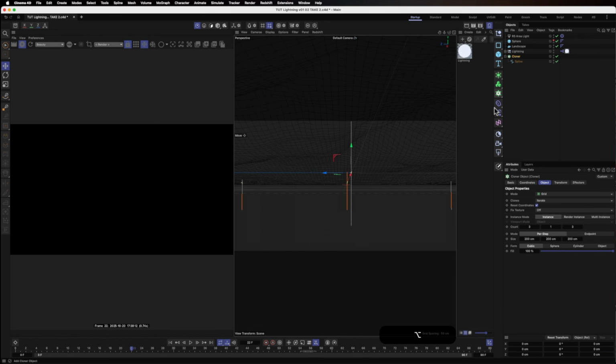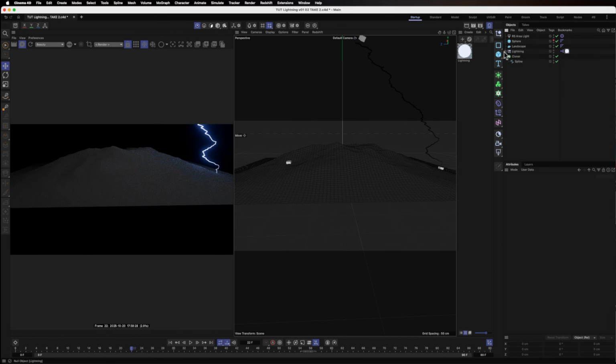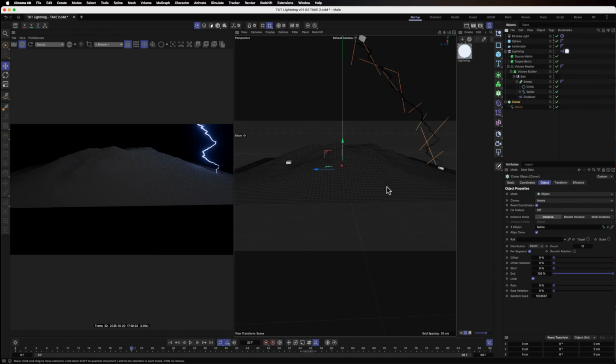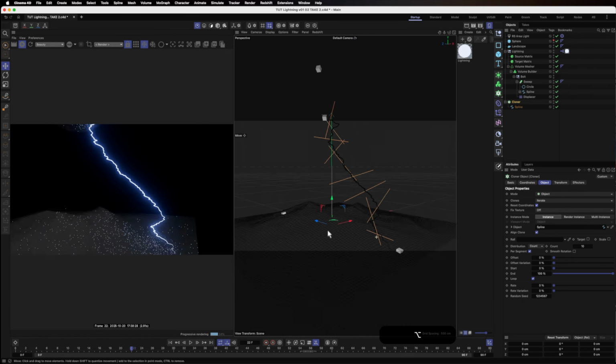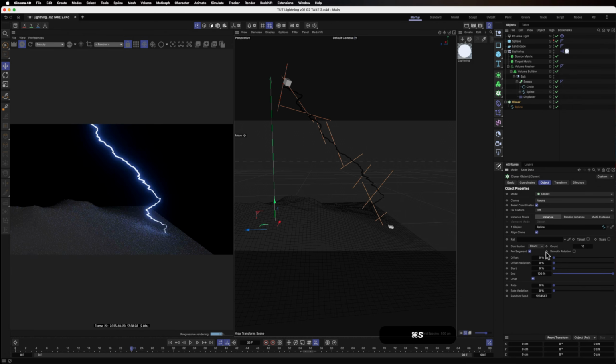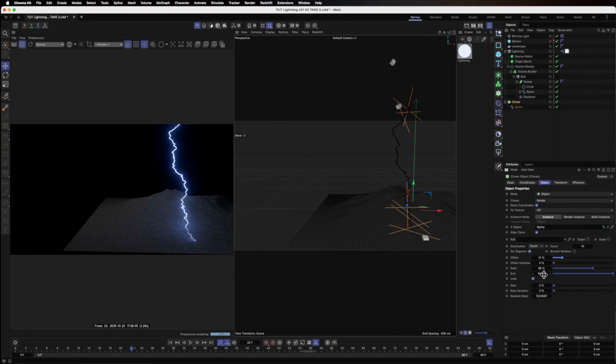Now, I will drop this into a cloner object, and I will set that to object mode, the object in question being the spline of our bolt. Now I'm going to bias this slightly downwards because right now it's just all over the spline looking really strange. So I'm going to bias that by setting the start point a little bit lower, maybe around 60, 70 somewhere. And I'm also going to increase the offset variation and get a bit of randomness there. And also uncheck loops so it doesn't start coming around the top again.